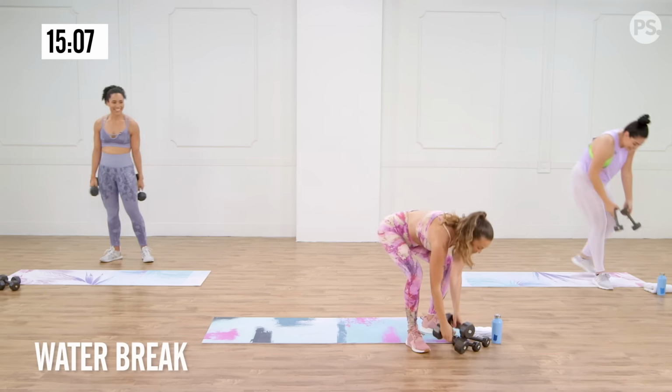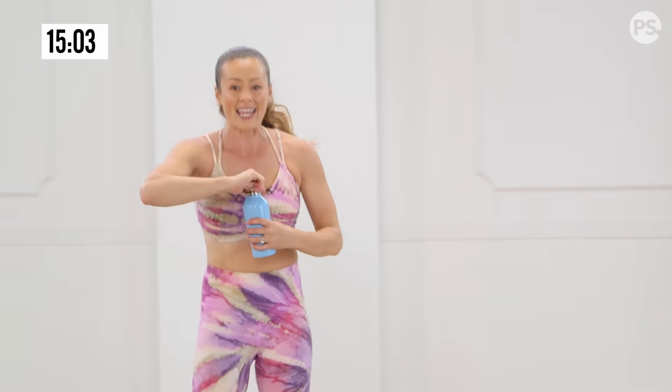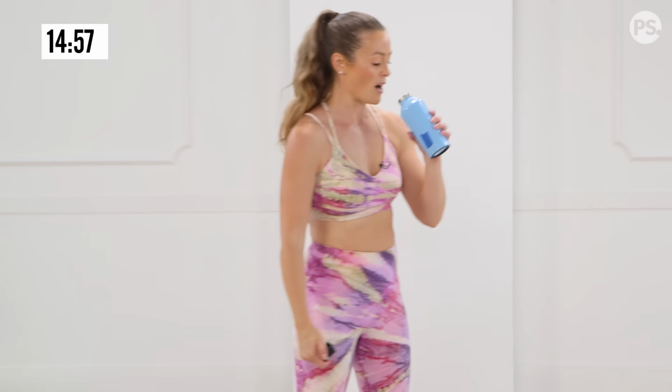Yes. All right, grab a sip of water. You deserve it. Our second circuit is another 3 moves that is gonna build that functional strength of your body. We're gonna come down to the floor.